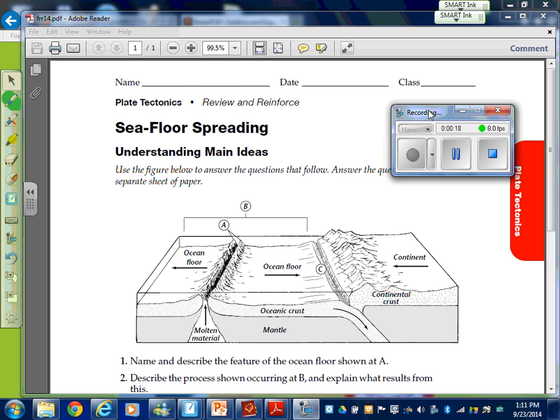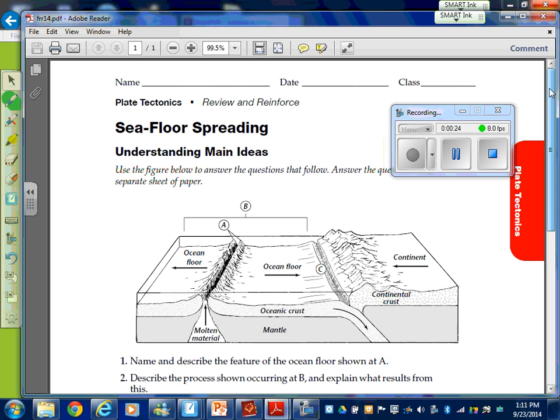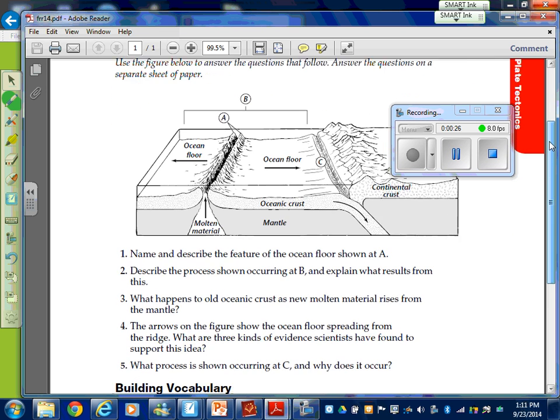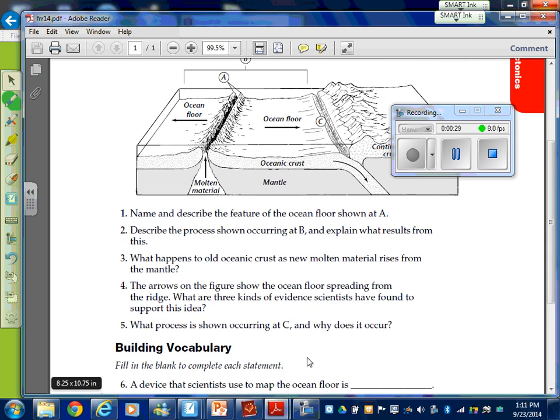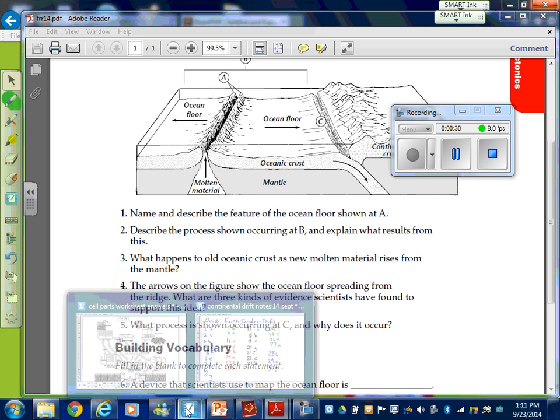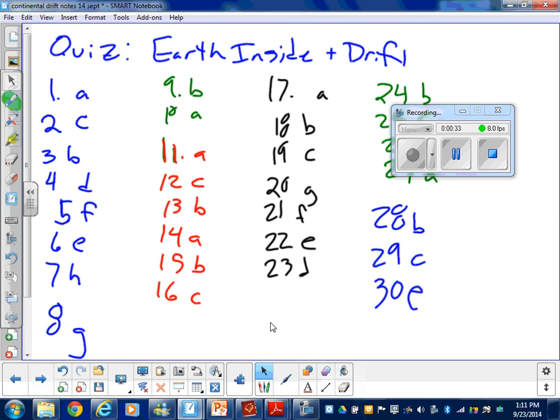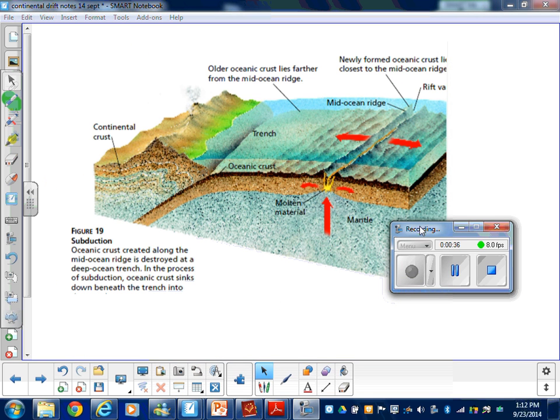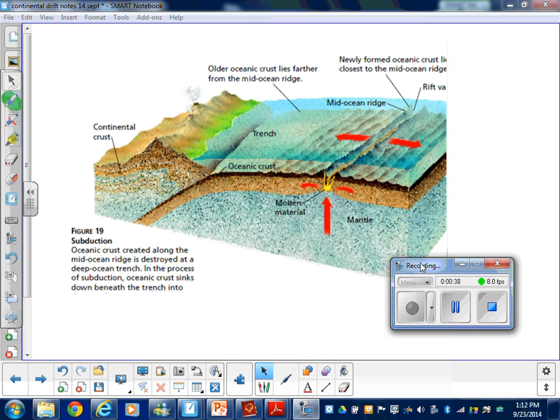So as we go over this, this is the worksheet you're looking at, but I have another picture from the book that's the same one we used in the other notes. So let's take a look at these and match them up with this. This picture is straight from the textbook, but with this picture we can answer all of the questions that were on that front page.